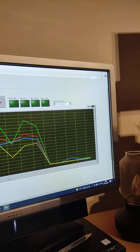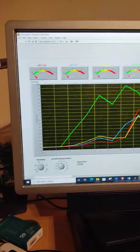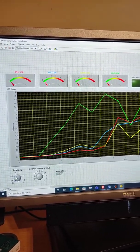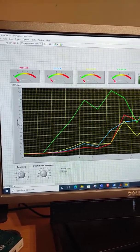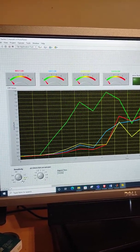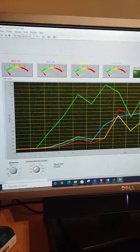Here we have our physical input channels from the DAC. We have to address them before running the program. And down here we have our sensitivity. That basically gives you a differential voltage between east to west or north to south. So if I set it to 1.5 volts, that means east would have to be 1.5 volts higher than west for it to move in that direction. And that's the same for any other direction.